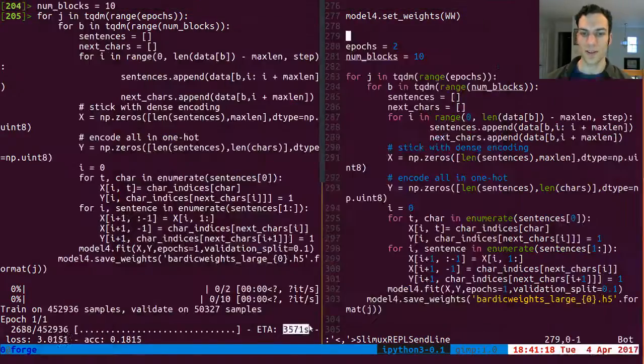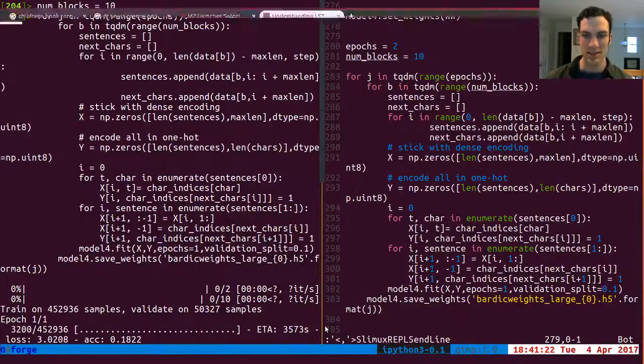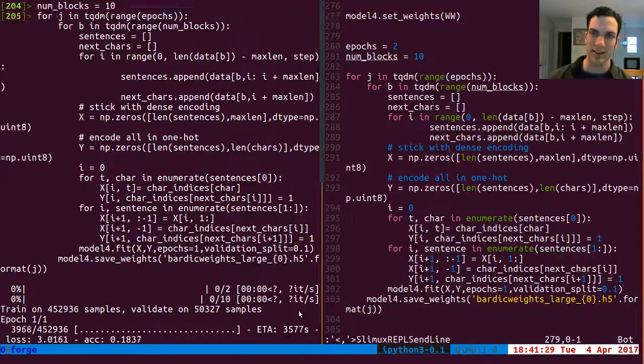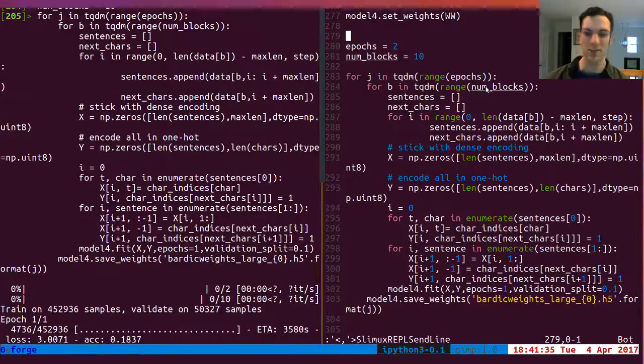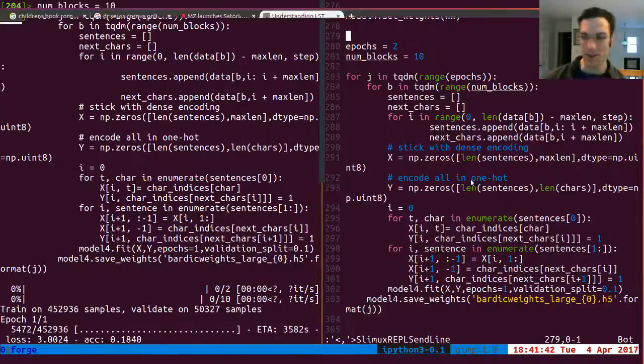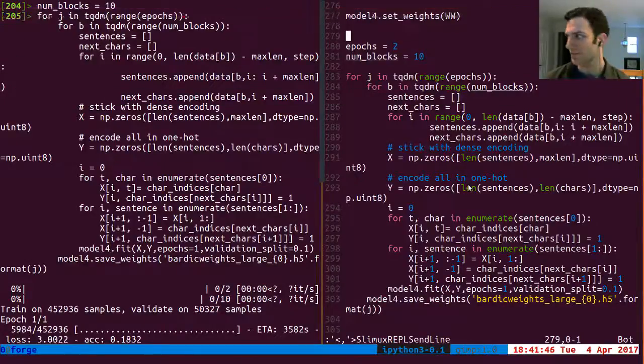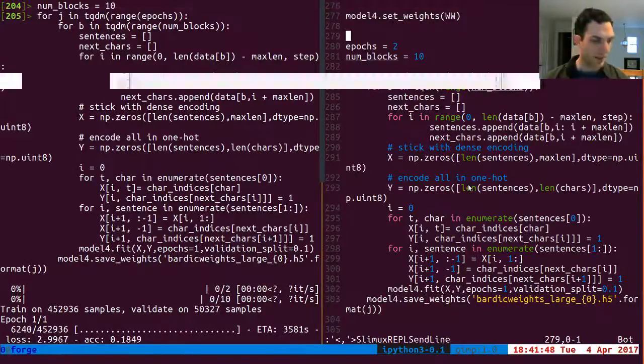And good gravy, look at how big this is. Look at that. Jeez. It's like taking an hour to train one epoch. Misery. One epoch of one block. So 10 hours for one pass through all the data in this ginormous model. Which maybe isn't really that terrible because I've got super old hardware and you might let it train for a long time. I'm certainly not going to let it train all that long. But that's how that could work.